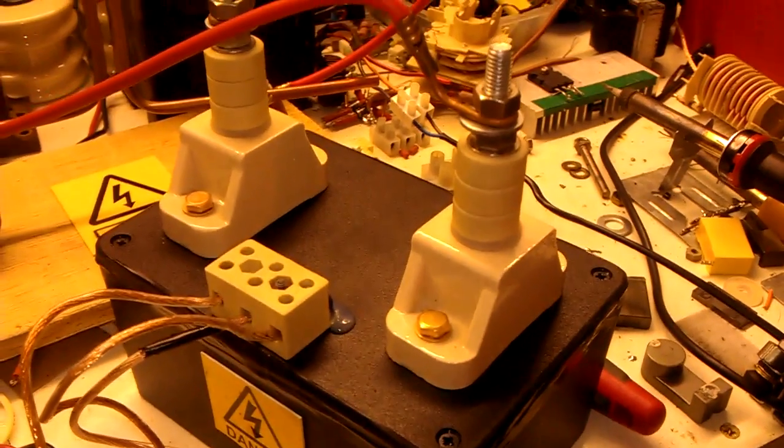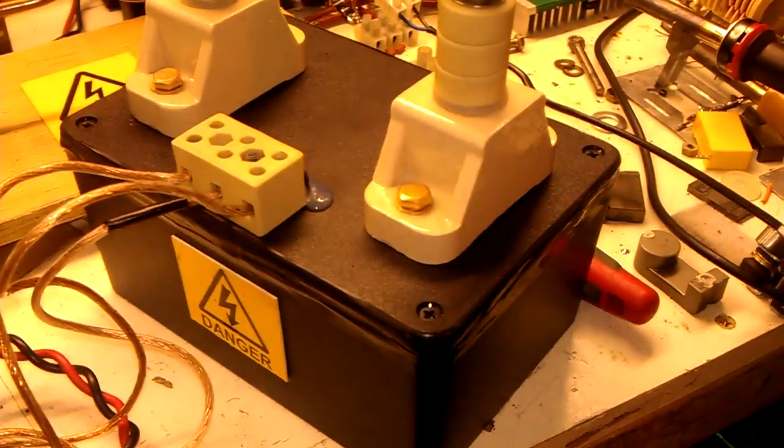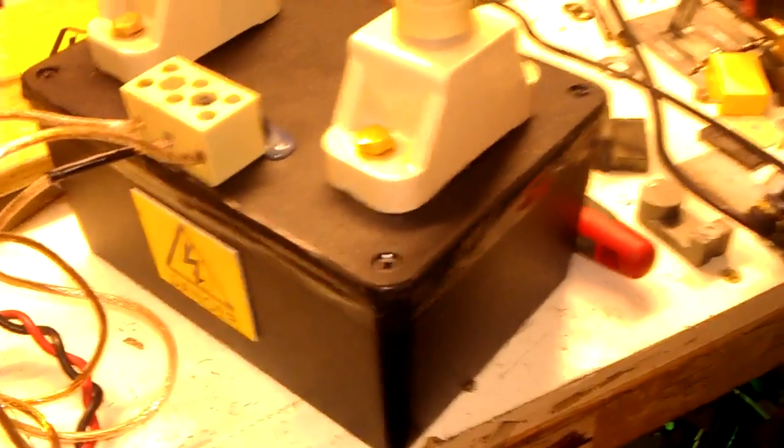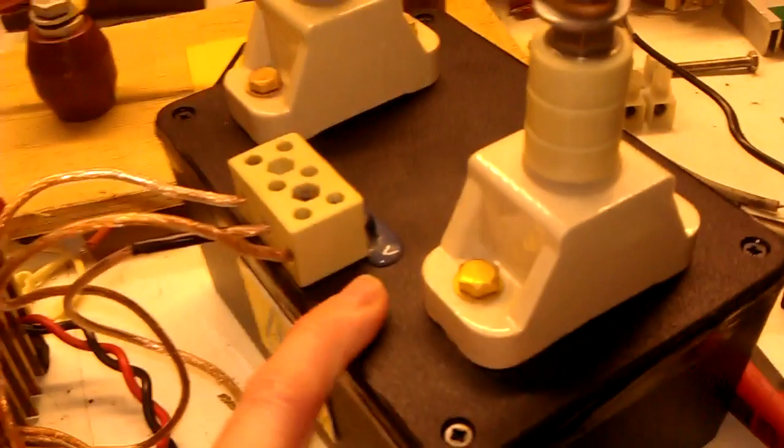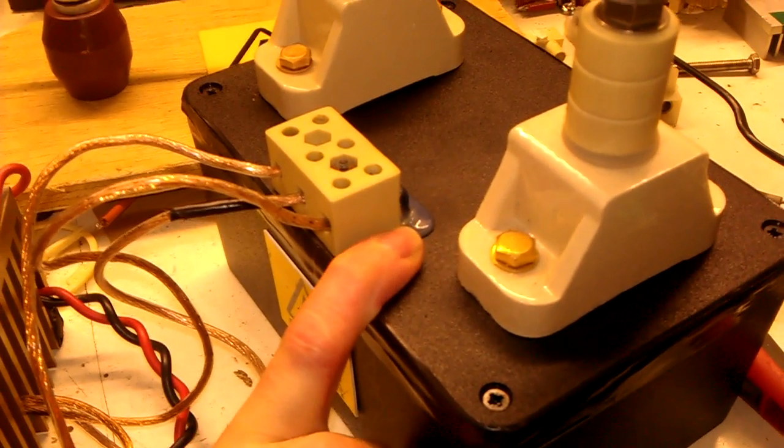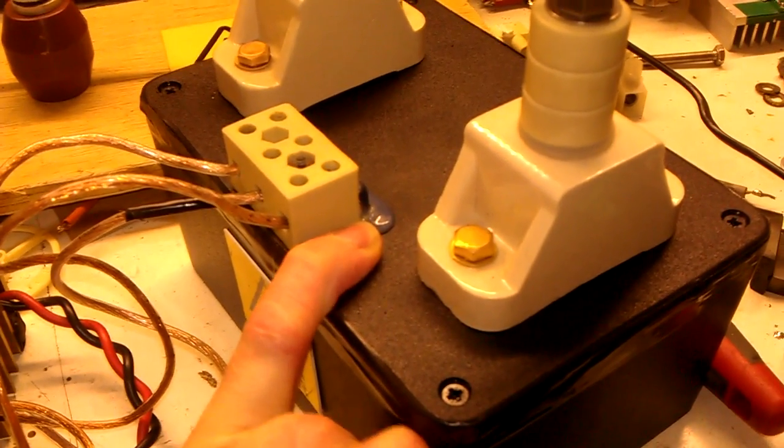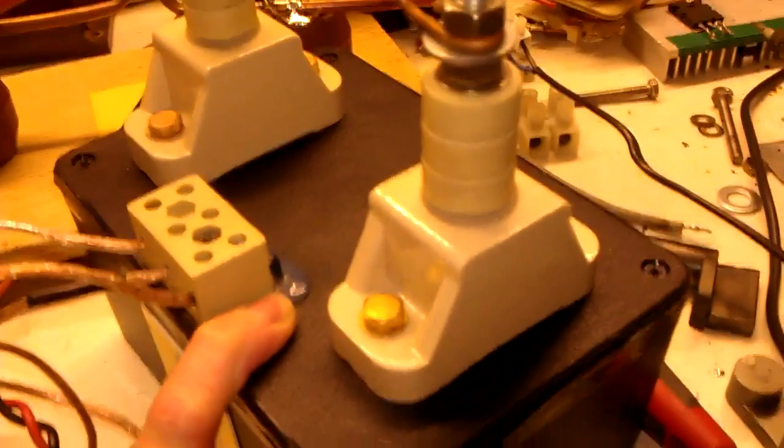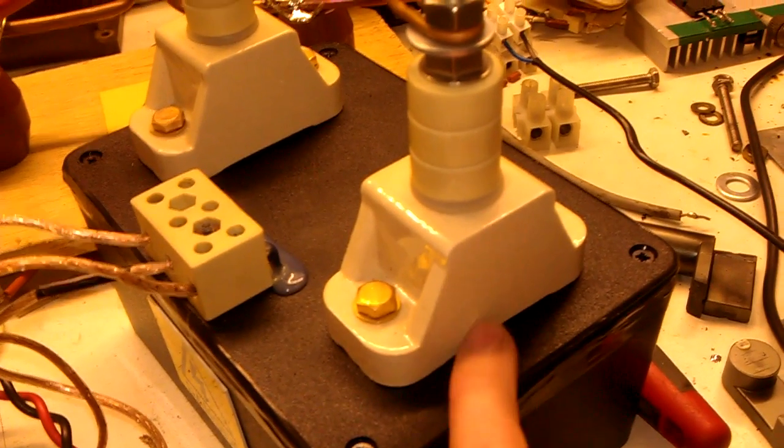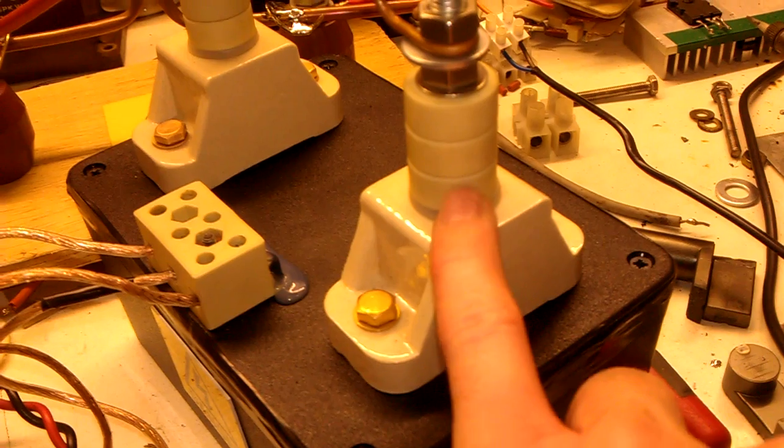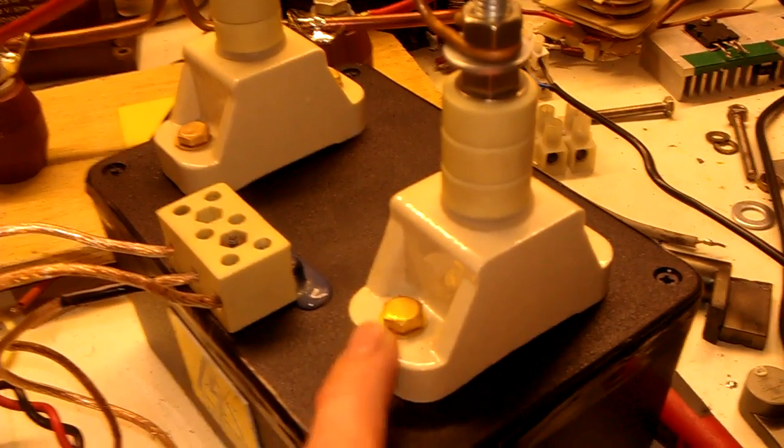I've sealed all this one up, there's no oil that leaks out of this whatsoever now. What I did as well was I put some two part putty on the underneath of this and filled a lot of the holes up, and the holes underneath where I've got the high voltage wire coming through and bolted to the bottom of this terminal.